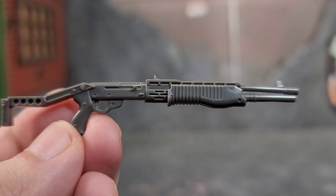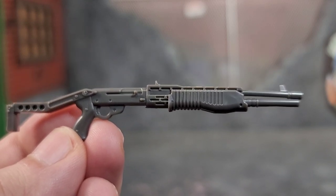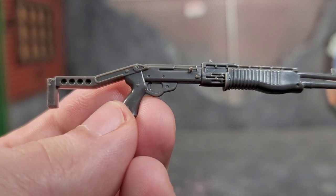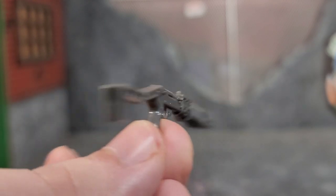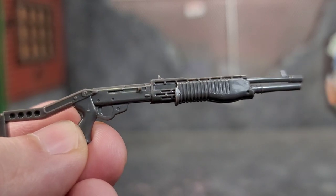Now, if Mark's going to be giving us shotguns with set A, we're going to get some shotguns with set B. We got ourselves the SPAS, and this thing just looks gnarly. This thing looks awesome. But let's go ahead and get some of these weapons equipped in some figures' hands so we can take a look at them.